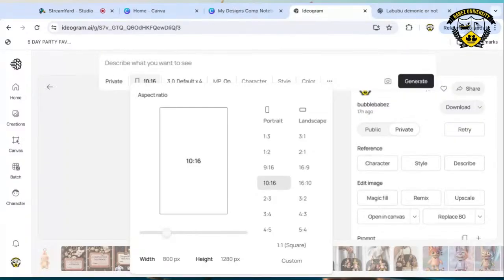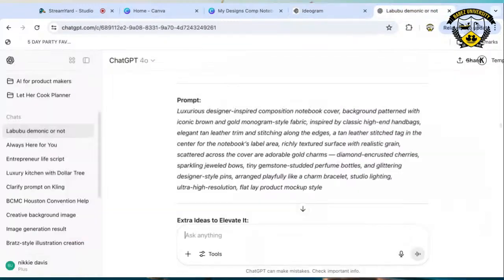Any questions so far? Now, also, when you're creating your prompt in Chat GPT, you may not want to use LV like I did. You may want to use Gucci, or MCM, or any other designer bag, or Chanel or Coach or whatever. You don't necessarily have to do what I did, but I'm just showing you that it is possible to create that designer background, something unique to you that everybody else is not doing. You can get that by using the prompt from Chat GPT and taking it over to Ideogram.